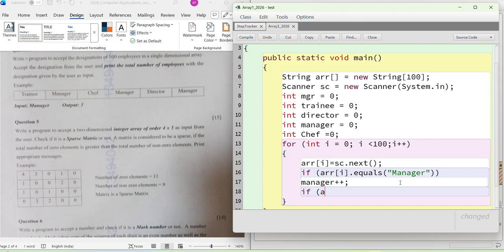You can have else if, or you can just have it this way, arr of i dot equals chef. Every designation will have a different counter. We just let it be, everything is in small case, chef plus plus.